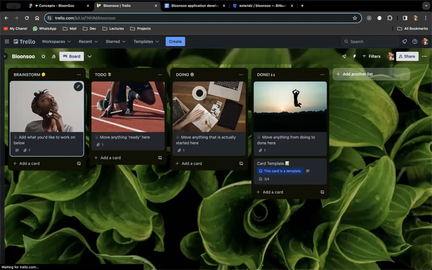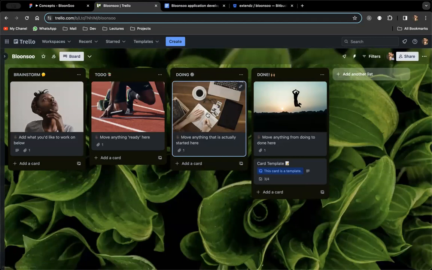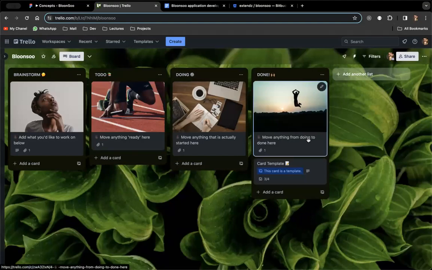Brainstorming is the initial to do, what we have to do. Doing is where, if somebody is doing some task, it will be under doing, and done is for when it is completed. There will be some QA tasks as well. For example, if somebody is reviewing the code, there will be a review process, and there can be some tickets in the testing process. There can be different lanes. We call these things lanes. But for now, we will just have these four lanes. If we need, we can add another lane and another list, and we can move forward and backwards in here. So we have the application.